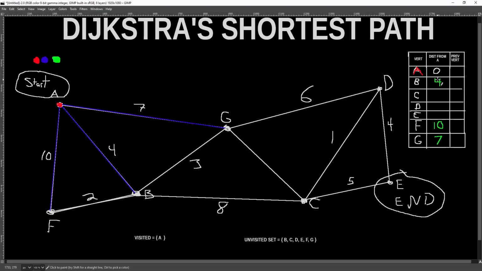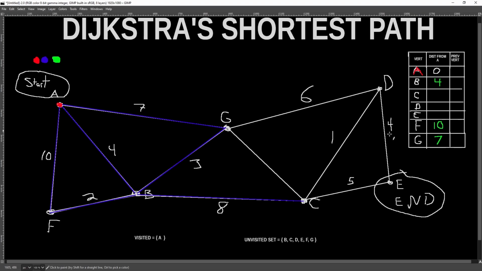So we look at this one, because 4 is less than 10 and 7 and all the infinity. We don't count the 0 anymore because it's visited. We're only looking at the unvisited lowest. B being 4 is the lowest. So we work with B next. So looking at B, B can also go to F right here. B can also go to G right here. And B can also go to C. So we update all those. But we do take into account this 4 value that B currently has. So if we're going, let's look at the F first.